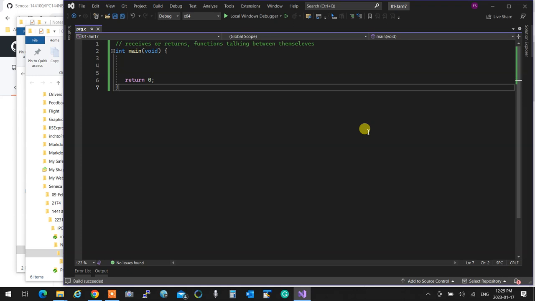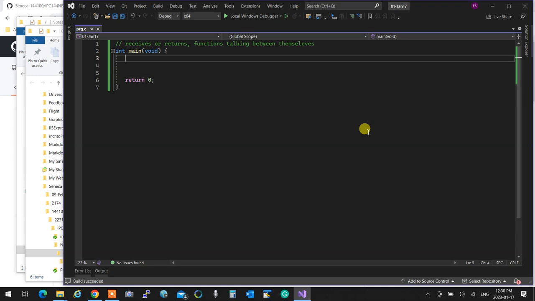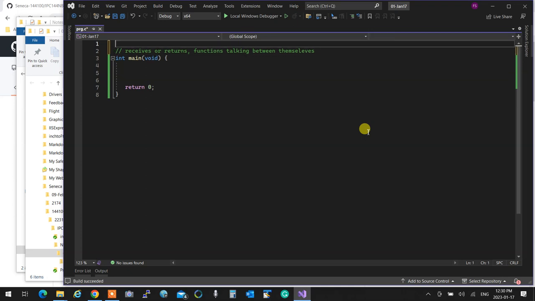Okay? I want to say hello. That's what I want to do. So what I'm going to do first, I need to be able to talk to the outside world. Therefore, I need to be able to do standard input-output stuff, right? For that, there is a compiler command that I am talking to the compiler with. This is not part of the C language, so you start it in a strange way.